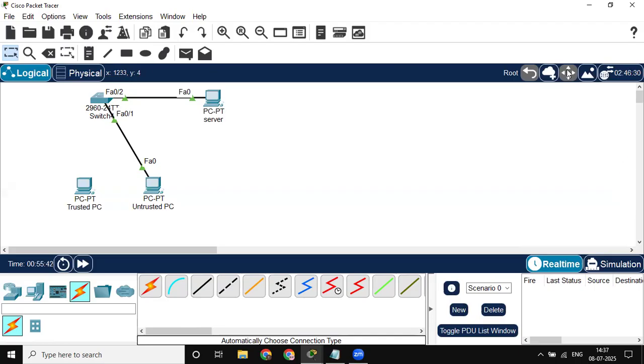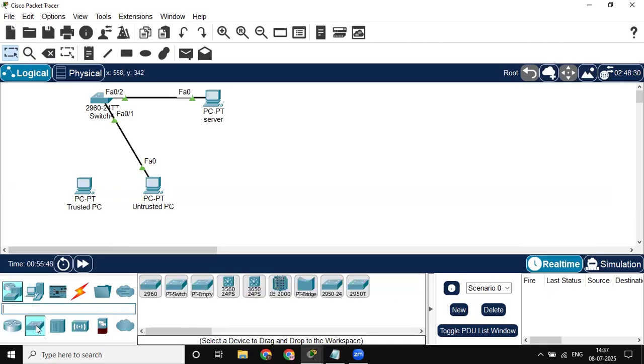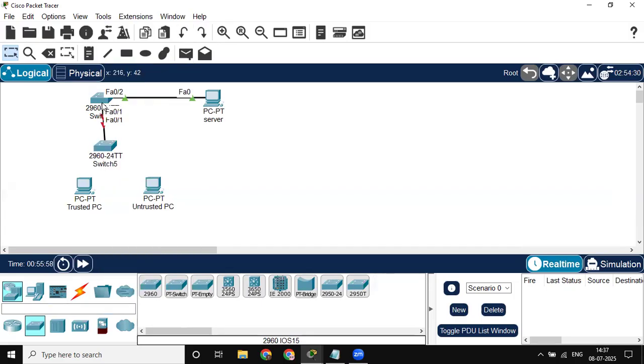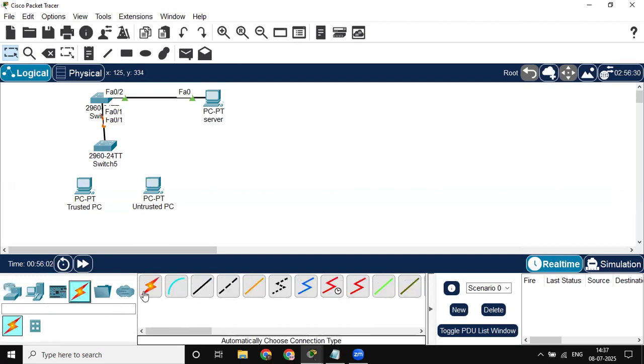See, one more thing he can do: he can bring one more switch and place it between this, take this link and connect it to it, so it is connected by F0/1. Then you'll take another cable and connect it like this.